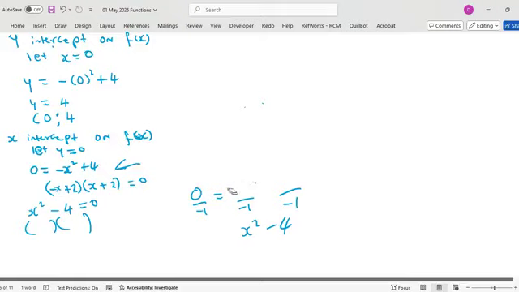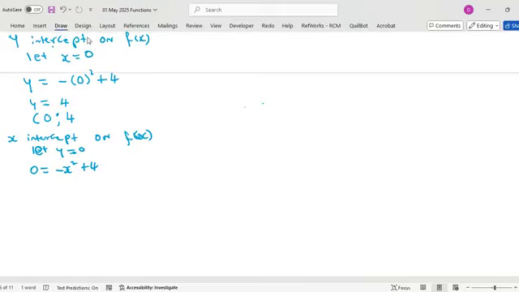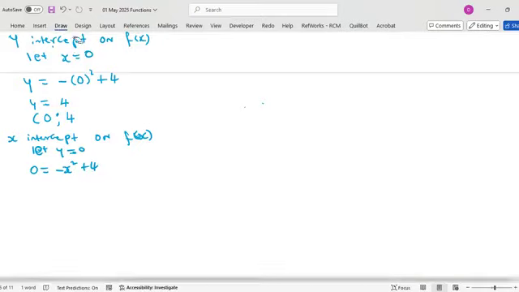I agree with this. Because as I'm double checking, they're giving us what we want, but it's better to work with the x squared that is positive. And someone can still say, let me transpose x squared. Then I'm going to have x squared equals 4. Then put the square root on both sides. My answer will be x equals plus or minus 2. So you can see that there are many ways to simplify this to get the value of x. But I'm saying the best way is to work with the positive x squared.